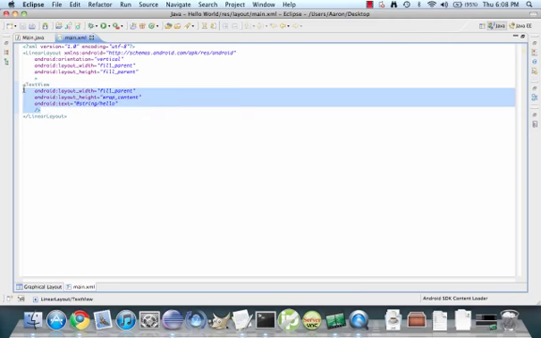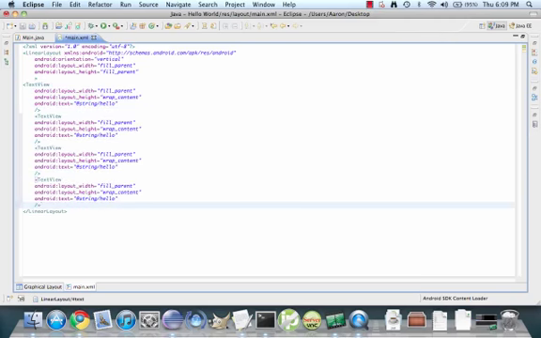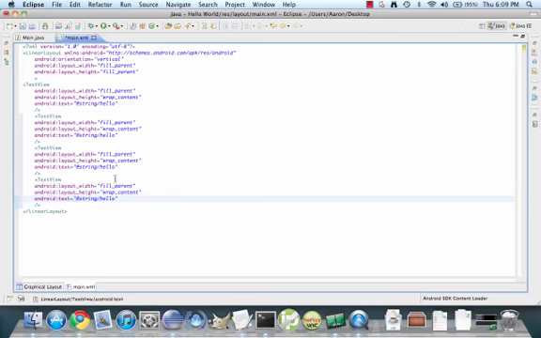So let's say I have two text views. Let's just copy and paste this. They will show up in that exact order. So if I were to make this text view down here say number 1, and I placed it at the bottom, it would be at the bottom of the list saying number 1. If I moved it up here, number 1 would be up here. Okay.